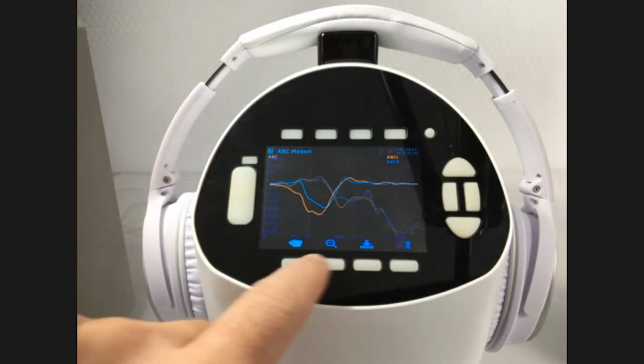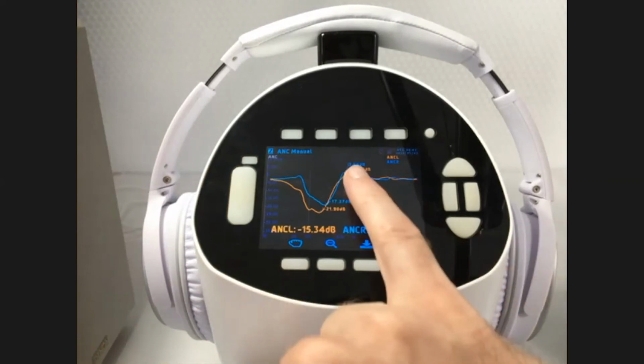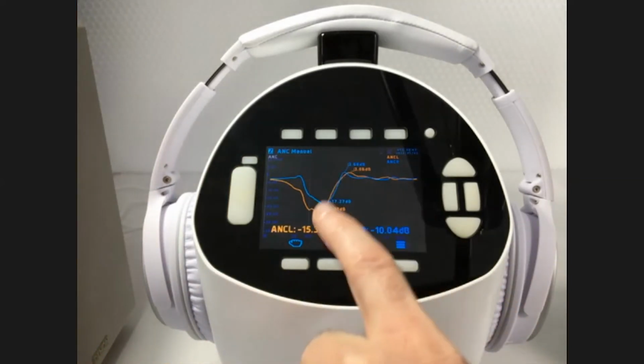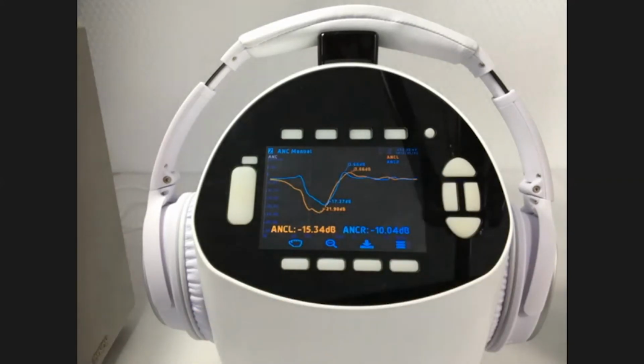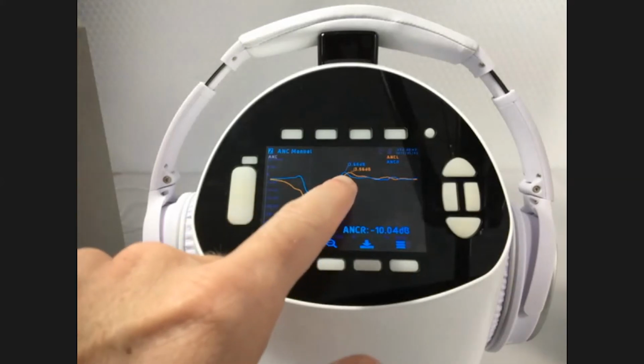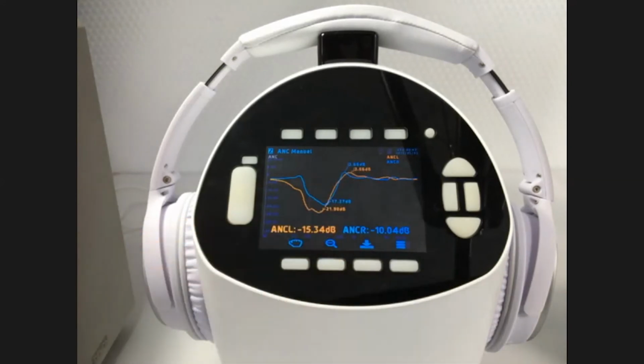Okay, so I'll remove that one and let's show some details. Now, we also look out for the maximum point that goes past 0, so it actually adds some noise. One of the elements of the system is that it's unavoidable. At some point you have to get back to 0, and you can have a little bit of overshoot. In this case, we've got like plus 3.5 dB, which is a little bit high.